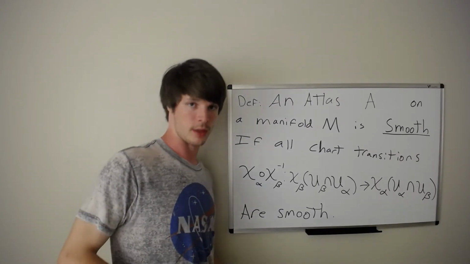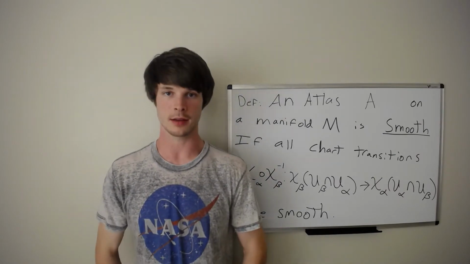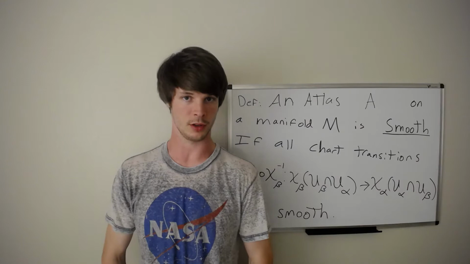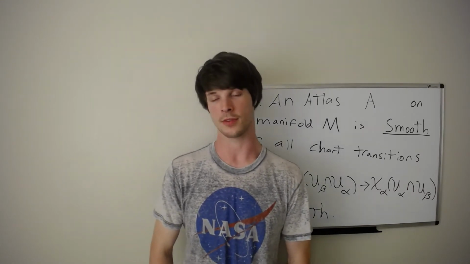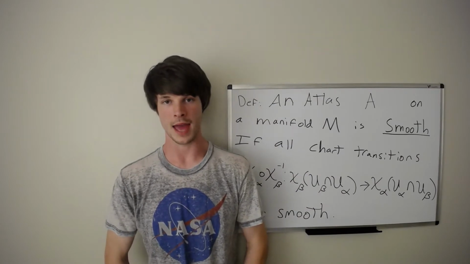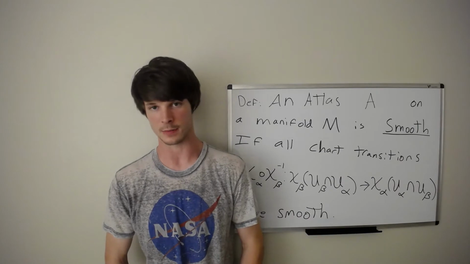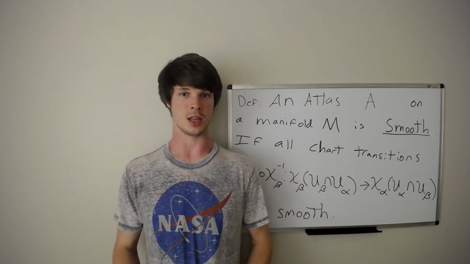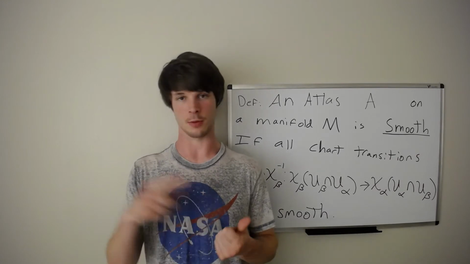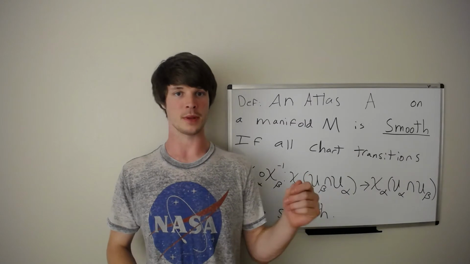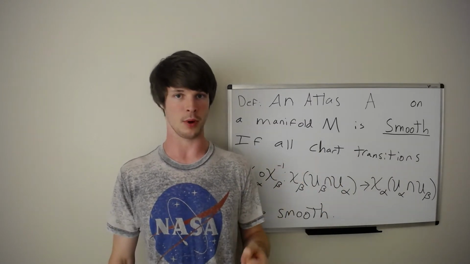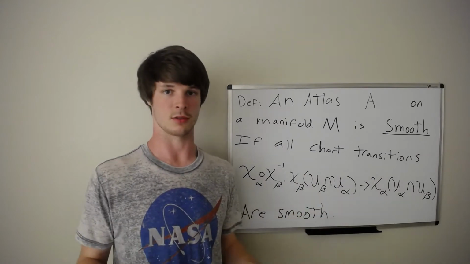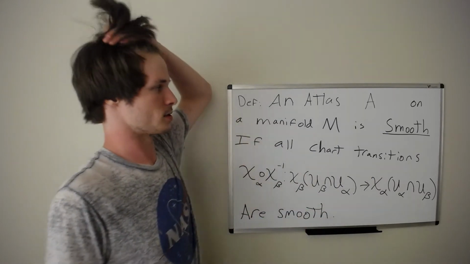So recall quickly that an atlas on a topological manifold is a set of pairs, and these pairs contain, the first element is an open set on the manifold, and the second element is a homeomorphism from this open set into n-dimensional Euclidean space. So it's a function into a Euclidean space which is homeomorphic. And now these charts, which are what these pairs of open sets and functions from these open sets into Euclidean space are called, the collection of open sets must cover the entire manifold so that every point has a chart somewhere that sends it into Euclidean space. And that's what this collection of charts is in an atlas. So just to recall what these things are.